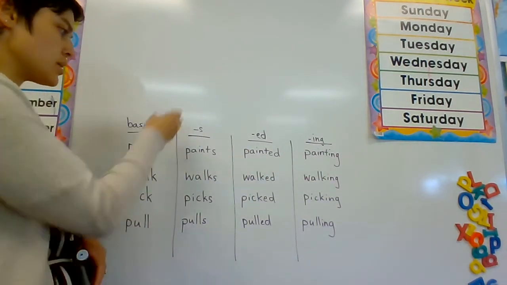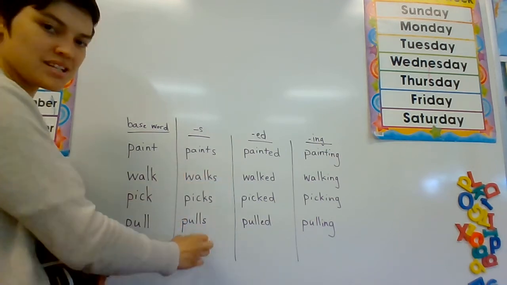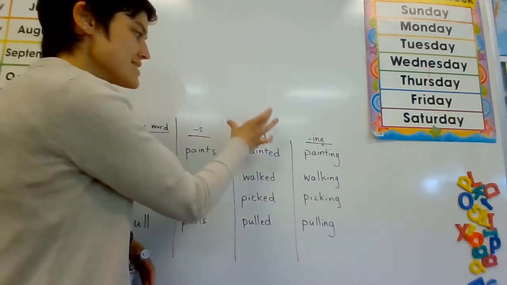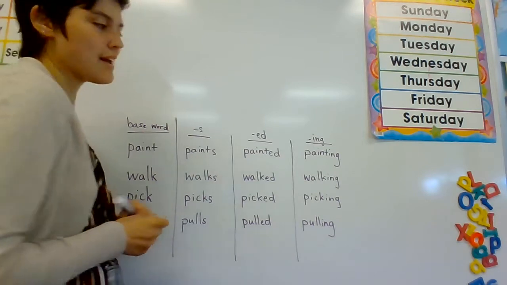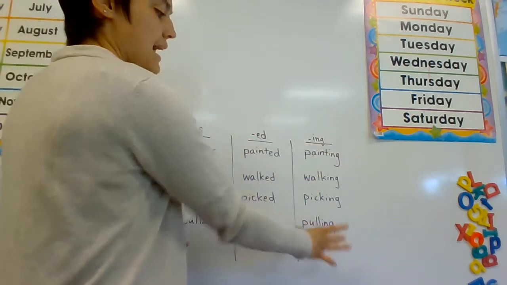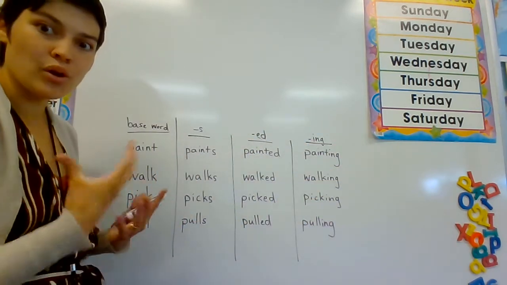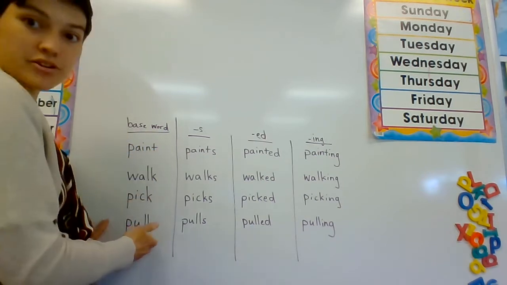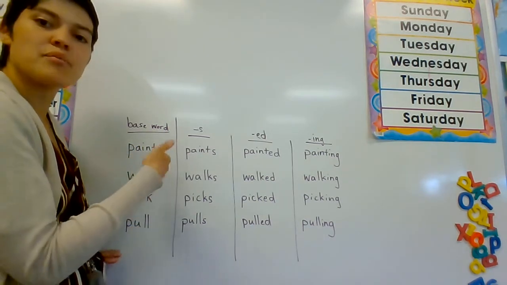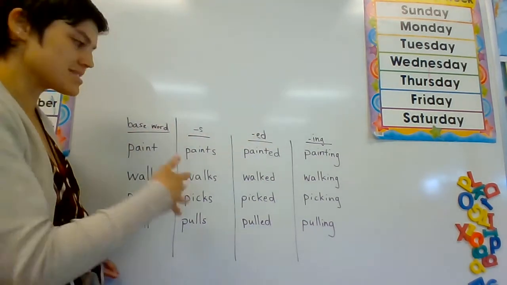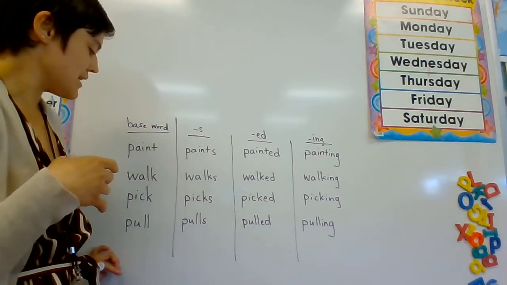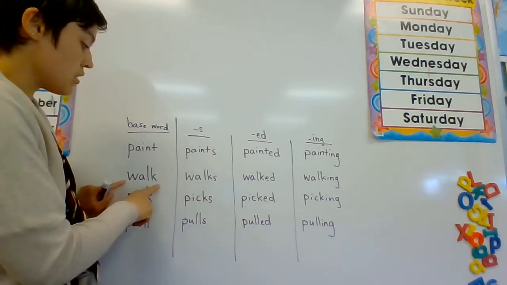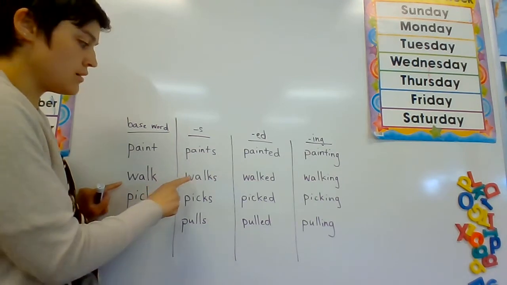So now we will read through all of these words. Here we have our base word. We added an S to the end here. We replaced the S with an ed over here, and we replaced the ed with an ing at the end. Okay, so here are the words that we begin with, and we add different word endings to change the word up a little bit. So let's read through. What is this word? Very good.